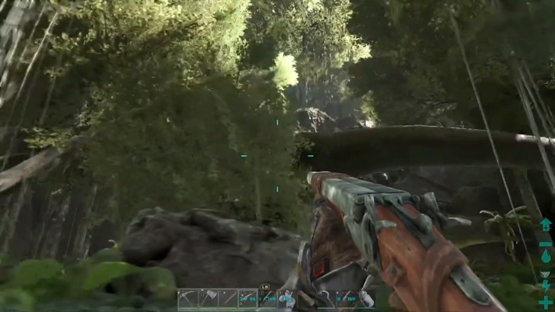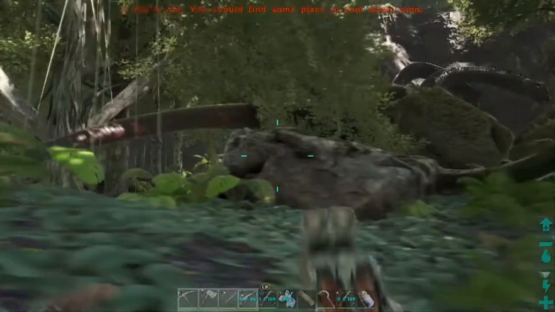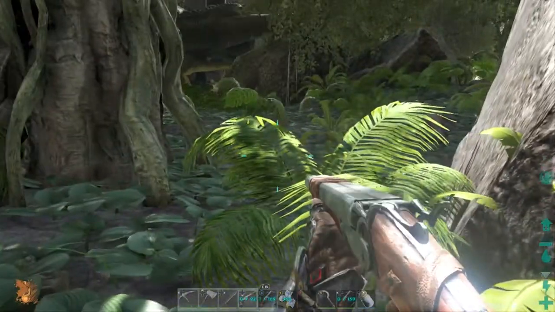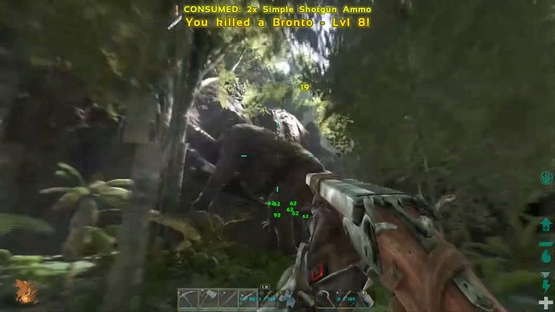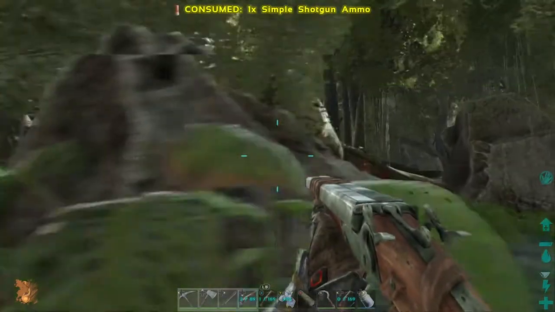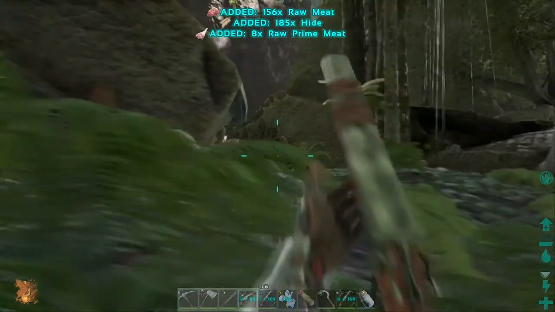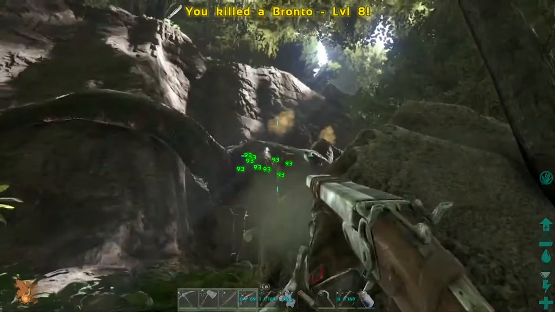All right, let's see. Let's go ahead and try and take this one out. That one must be kind of high level if it's taking this many shots from a journeyman shotgun. All right, that one should be almost dead. Hopefully it's almost dead. I don't want to hit the Allo either. Come on, die. Okay, that one's dead. Good, good, good. He'll eat that one, and then he'll be able to take down the other one without a problem. In fact, I could probably get some prime meat from this guy, too. There we go. All right, good stuff. All right, now where is the Allo? Okay, he's taking on the bronto. All right, that one's dead.